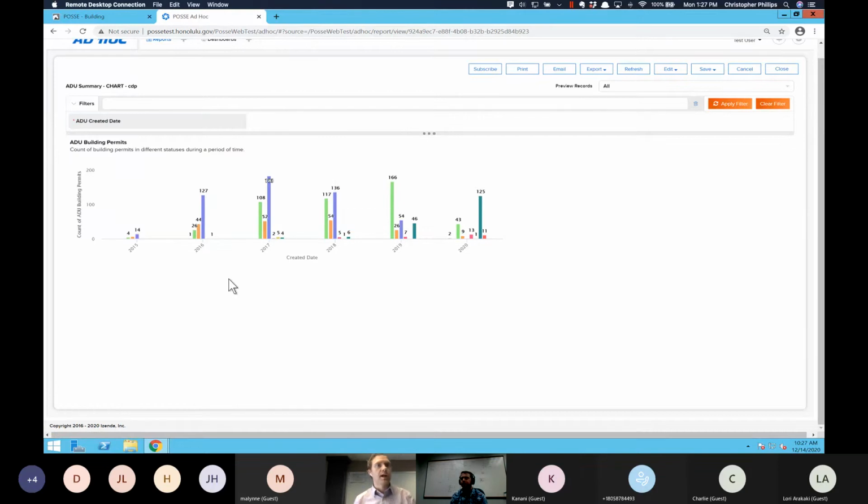I'm looking at this, the first thing I notice is, I'd like that to be bigger. So again, we know how we can go back to the configuration or back to the design view and stretch this out so it ends up taking more space on your screen right off the bat. I can hover over each one of these and see, okay, this is permit revoked for the year 2017. Here's plan review in progress. So I can quickly get a view of each one of these.